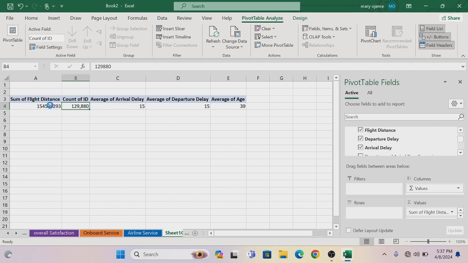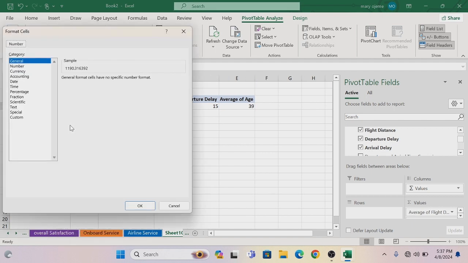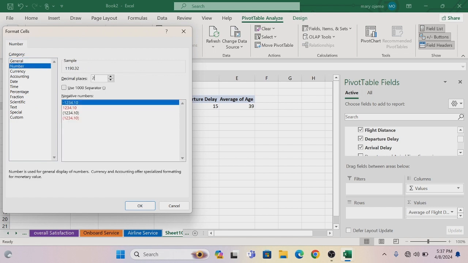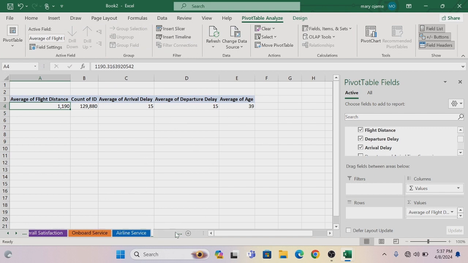Okay. And we see that the average flight distance is 1,190 miles.